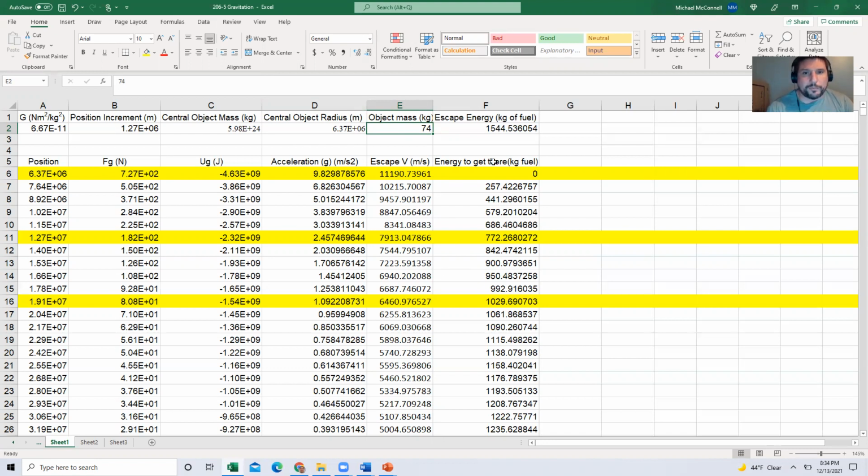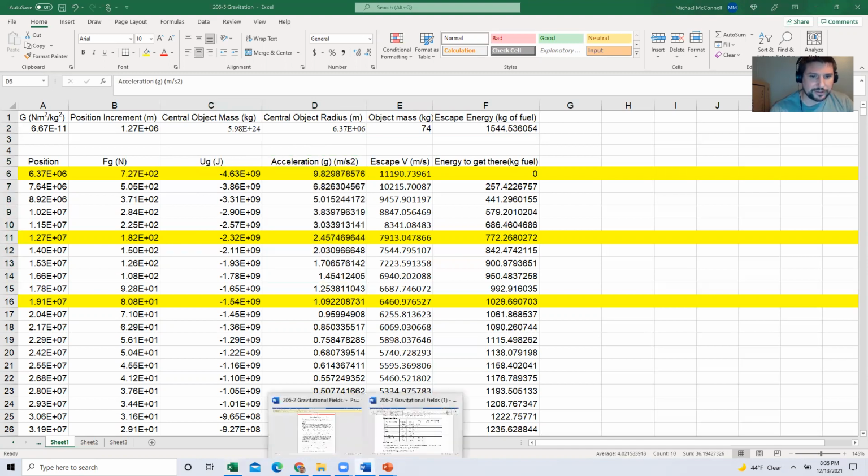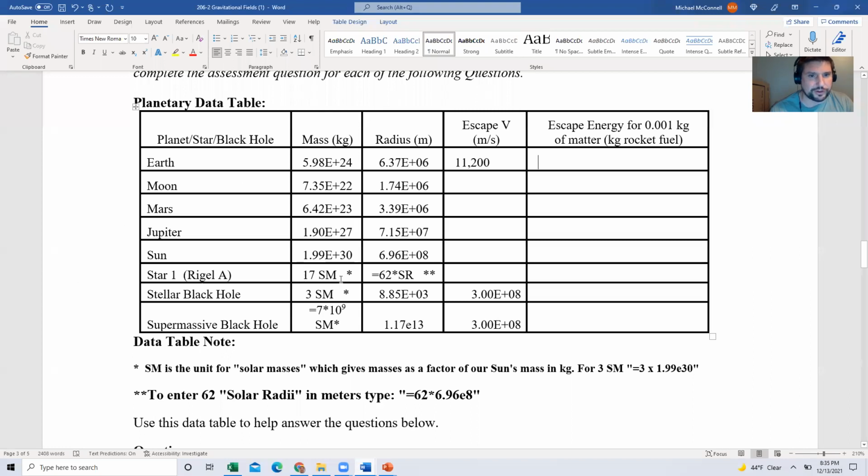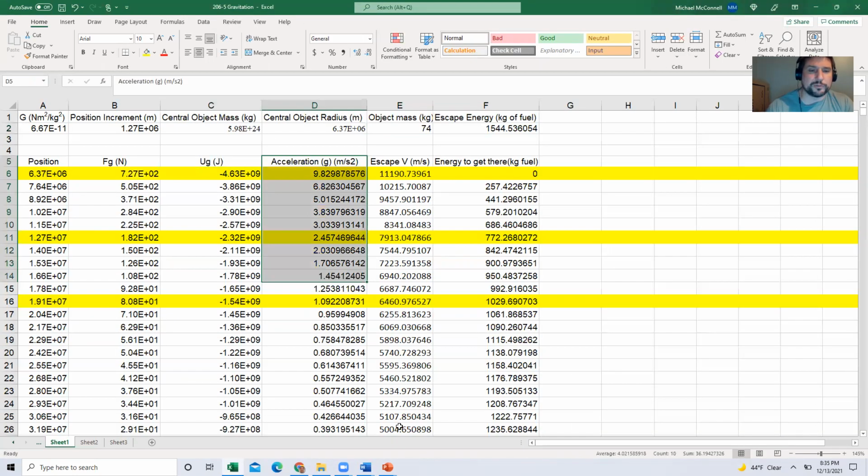So anyway, I hope that explains each of these columns. The force of gravity is in newtons, the gravitational potential energy is in joules, and the acceleration is in meters per second squared. And to complete this data table, I'll just show you how to change an object. The 17 solar masses I'll explain so that you can do the others, and the supermassive black hole as well. Some of these do get a little tricky, so I'm probably going to have to work through most of them with you. But again, we'll be able to do some of that on Wednesday. I'm going to demonstrate how to do more of them.